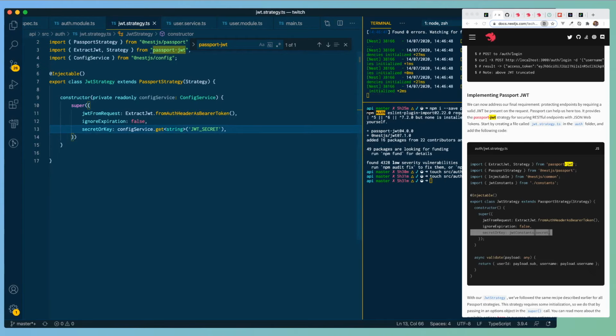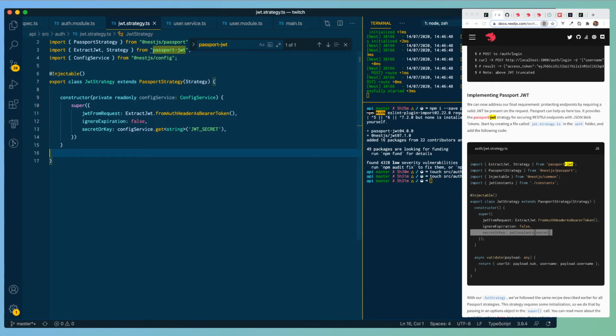If we hard coded that in here, when we sign something with the module, if the secret or key was different, then we wouldn't be able to read our own keys. So essentially, we can use the config service to use the same value.